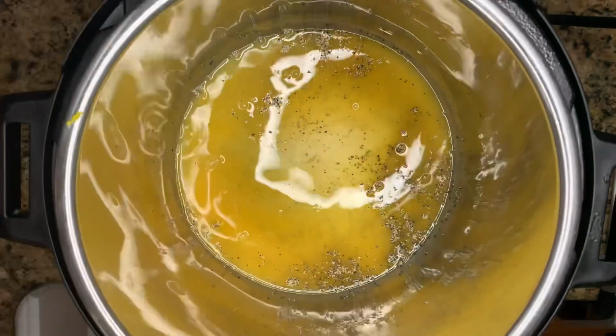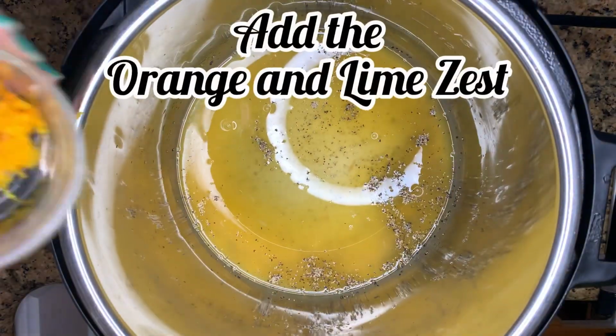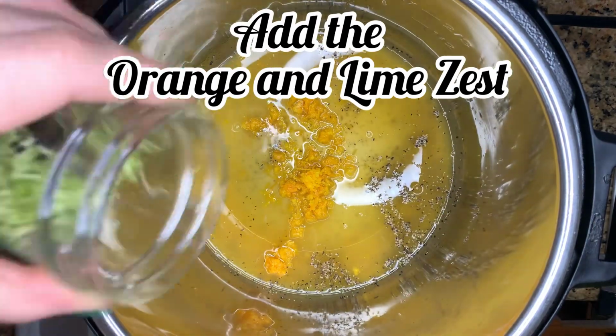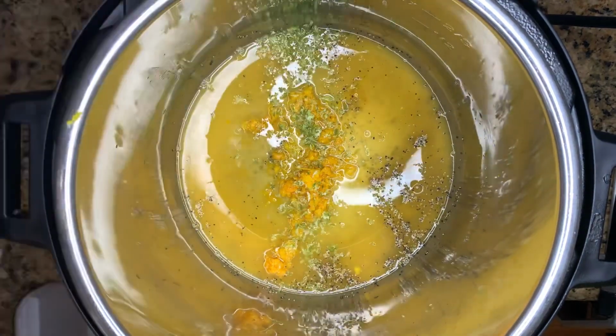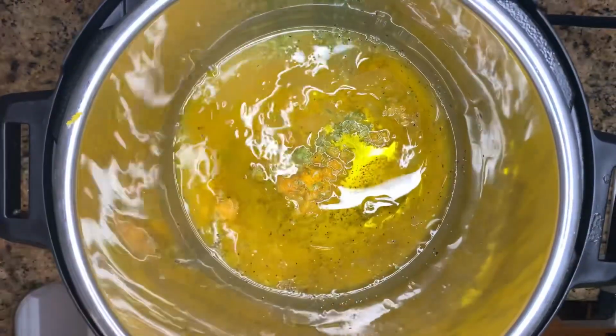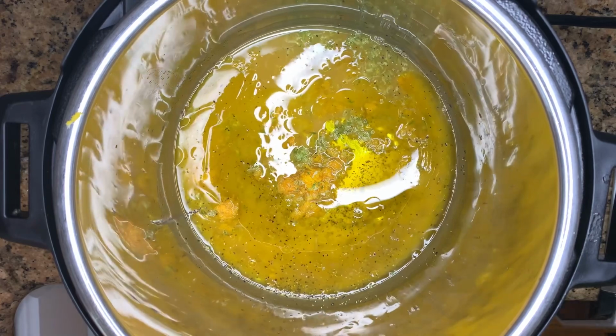And then the next step is to add in all of the zest. So I have the orange zest here, and then the lime zest. Then I add in 1/2 cup of olive oil. I use the organic olive oil.